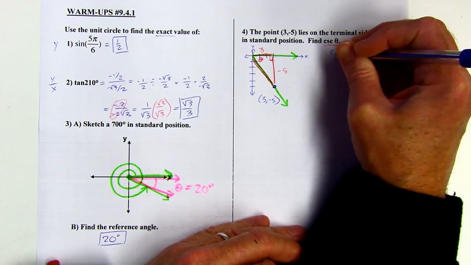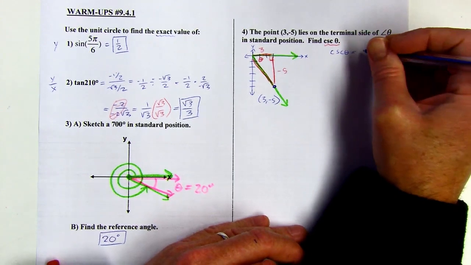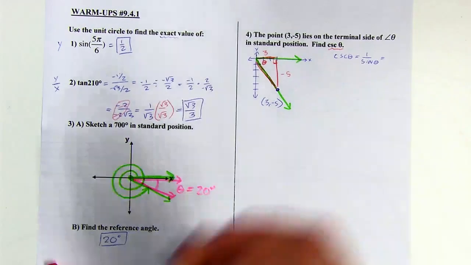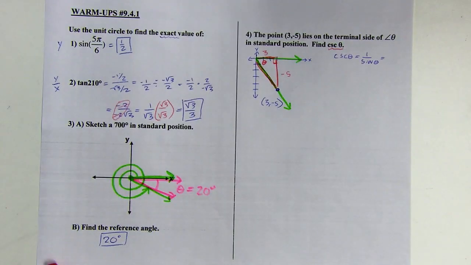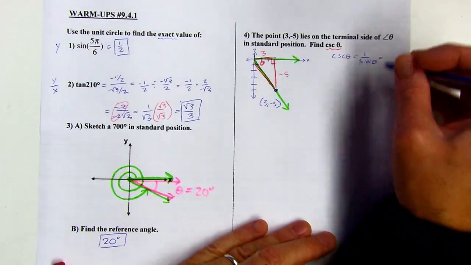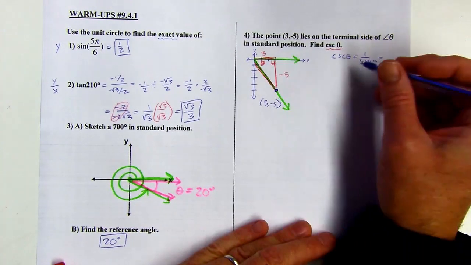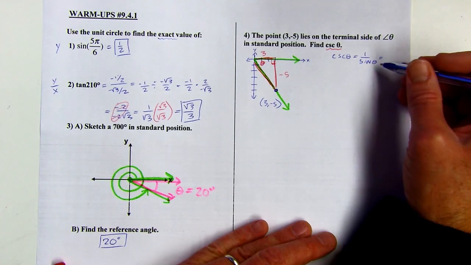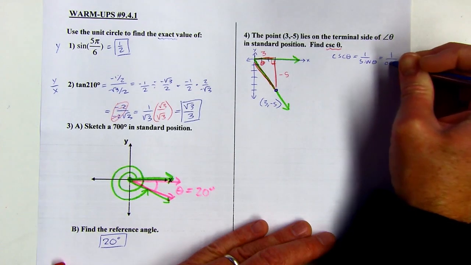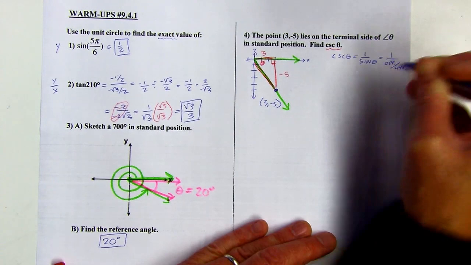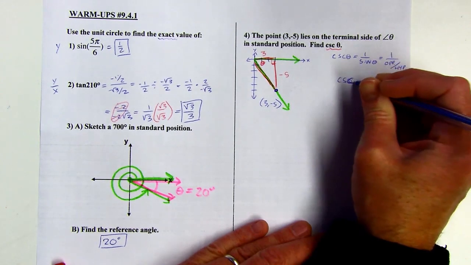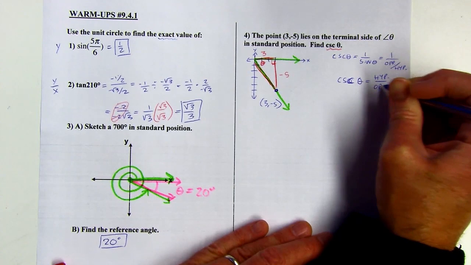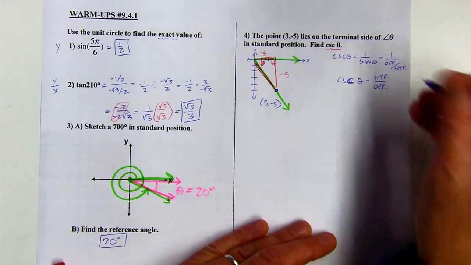So cosecant is going to be the reciprocal of sine. So cosecant is 1 over the sine. Okay, and the sine is the y value. Or let's actually just think of it as, since we've got this triangle, using opposite and adjacent and hypotenuse. So the sine would be opposite over hypotenuse. So that means cosecant is going to be the reciprocal of that. So it would be hypotenuse over opposite. Okay? Now the opposite, I can already see that's -5.